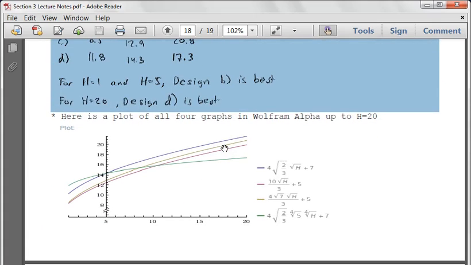And this chart here is a description of the point between 10 and 11 where D becomes the most beneficial. Before that, B is always best, but between 10 and 11, it becomes D. So you would say anything from 1 to 10, design B is our best design choice, and from 11 on, D is our best design choice. And with Wolfram Alpha, you can plug in all the equations, type them out, and it works it out for you.